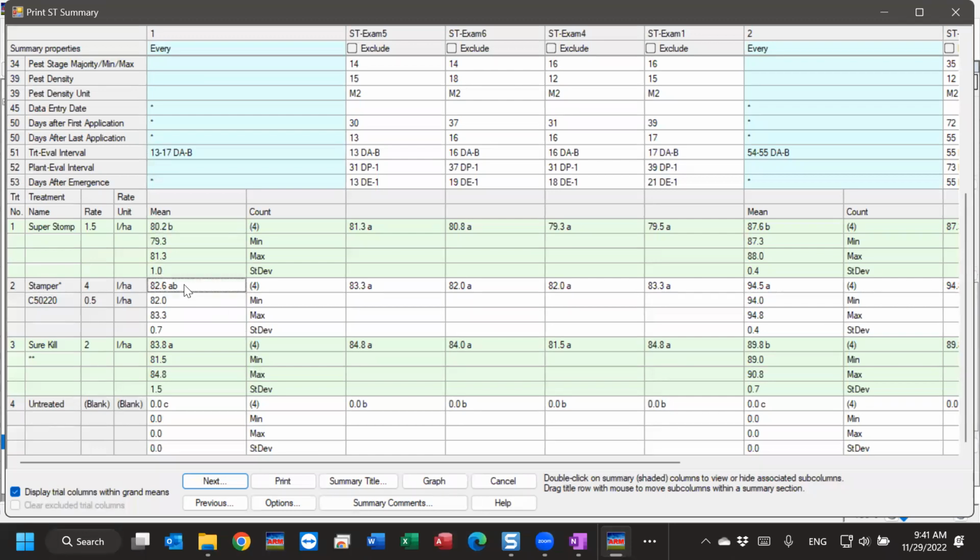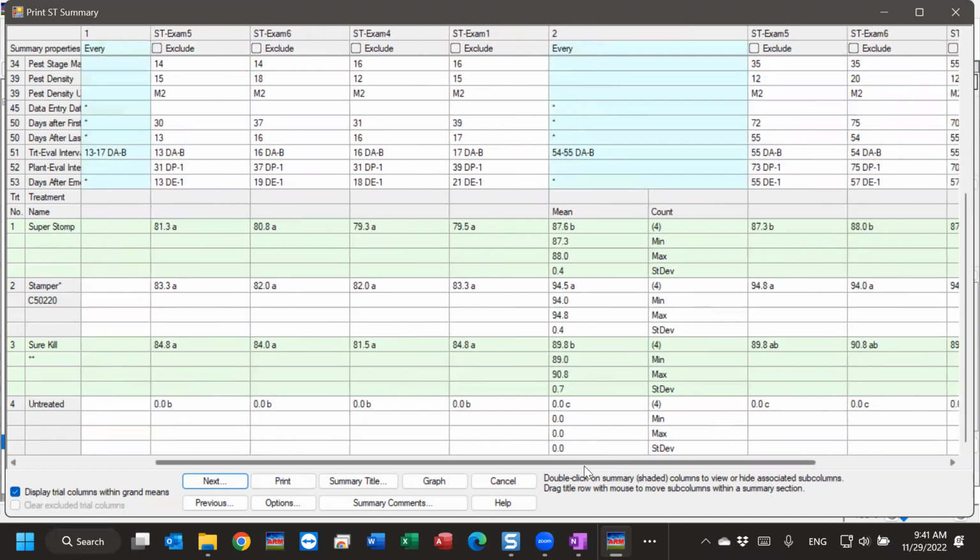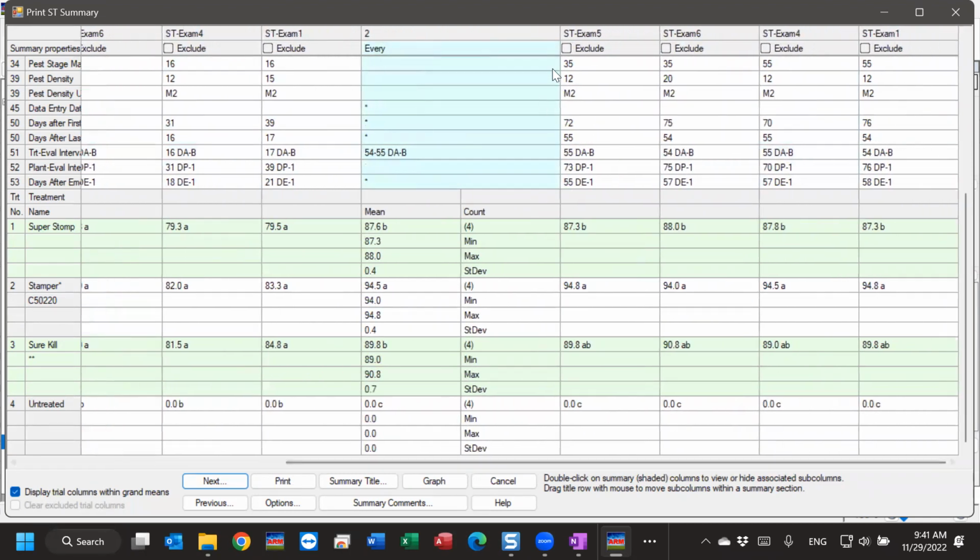And so we've really focused in on what we want to see. So we can get a good idea of how our products fared against each other in the early assessment. And then if we scroll to the right, it looks like this very same number of trials matched with those late assessments. We can see there actually was slightly different performance between the 2.